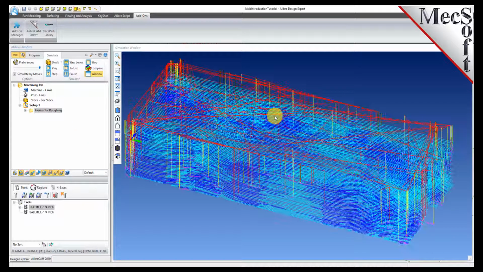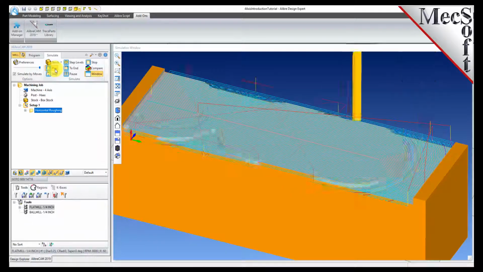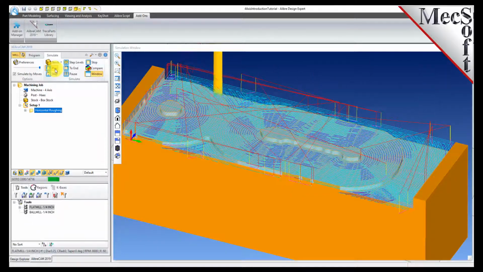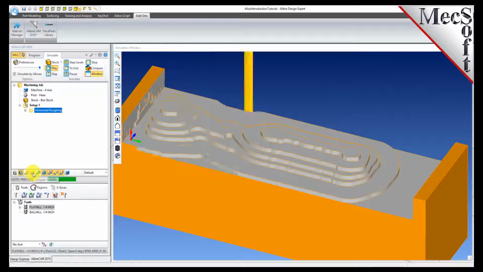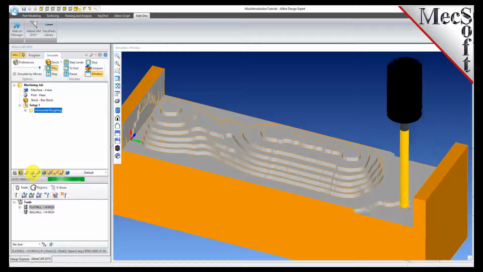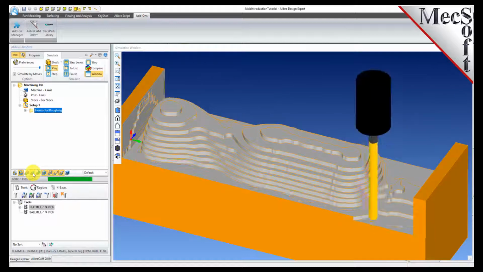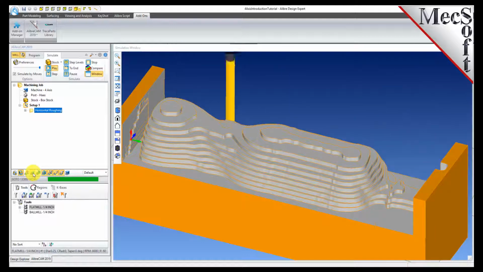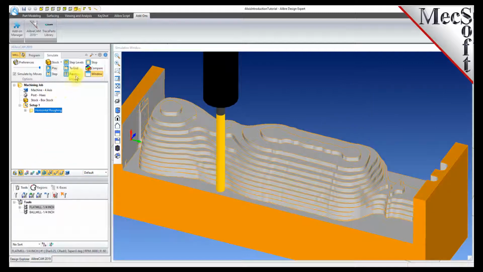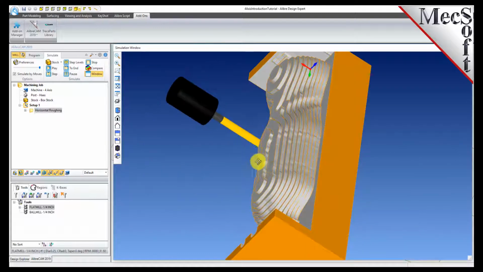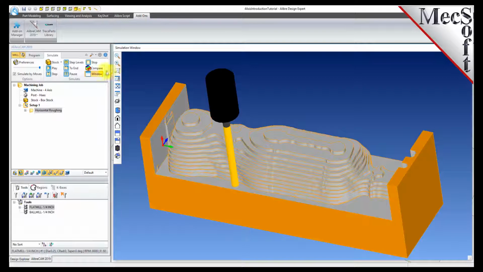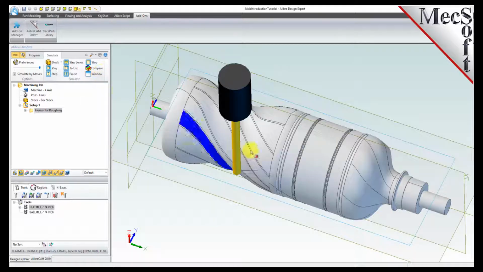Now we select the 3-axis horizontal roughing operation we just created and then pick Play to run the simulation. Then we can select the toolpath visibility icon from the base of the machining browser to turn off the toolpath and see the in-process stock model. If you don't want to wait for the entire toolpath, you can select Pause and then To End to calculate and display the entire toolpath simulation. Now select the window icon again to close the stock simulation window.